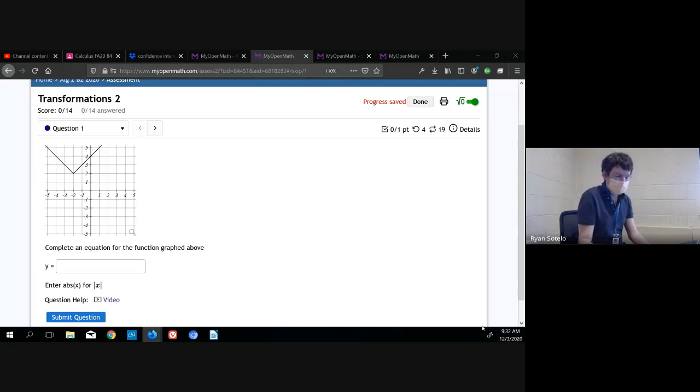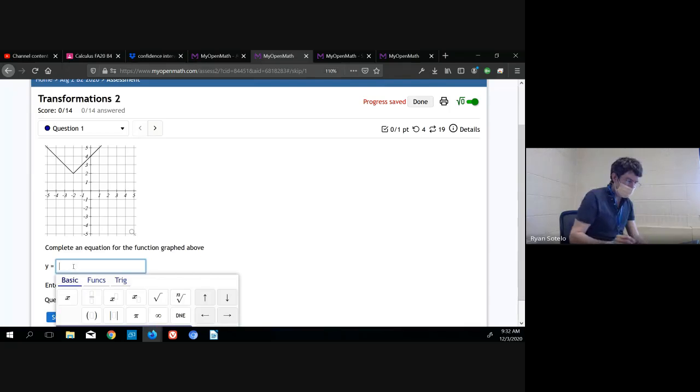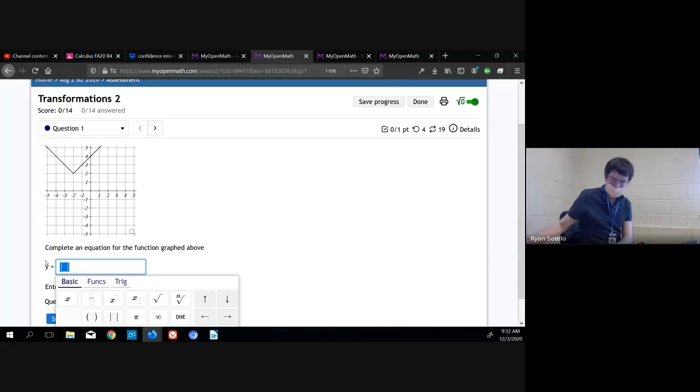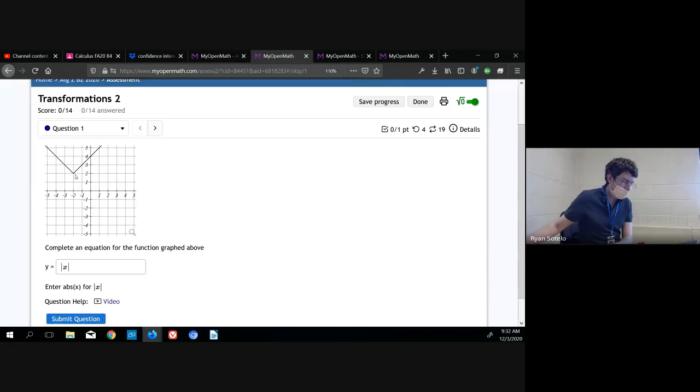Okay. So again, this function is an absolute value function. So the parent function would be, you can hit these buttons here to get the absolute value stuff. Or if you hit shift / on the keyboard, you can get an absolute value sign. Now for these ones, the x coordinate for the vertex here is -2. So what should I put with the x here?